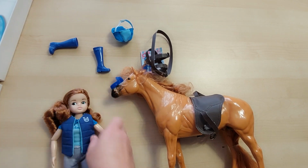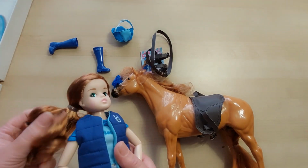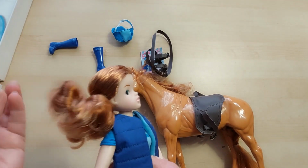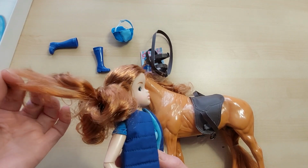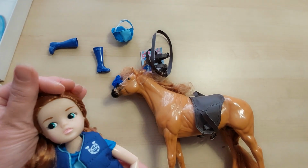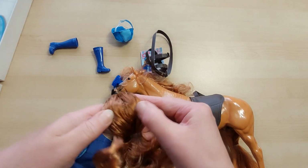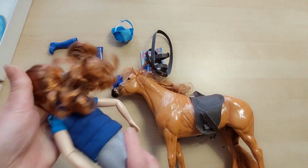So let's have a look at our Missy here. Now, I know so many people love the red-haired dolls. Me included. They are so beautiful. I've got quite a few redheads in my collection of various different types of dolls. This hair is so nice. It is so soft. There is no extreme product in it, like you sometimes get, so that's great. I presume the scalp's going to be similar to the other dolls. Yeah, so we've got quite a nice amount of hair on there, which is always a good sign.